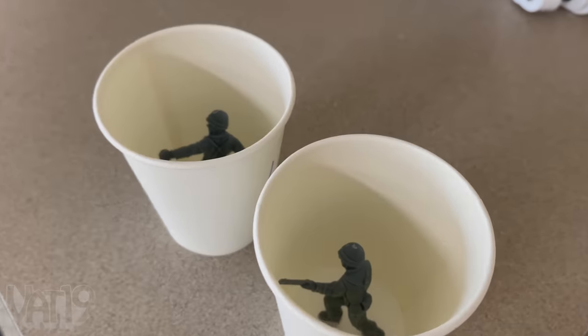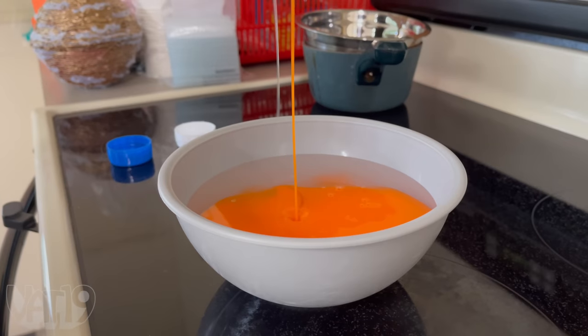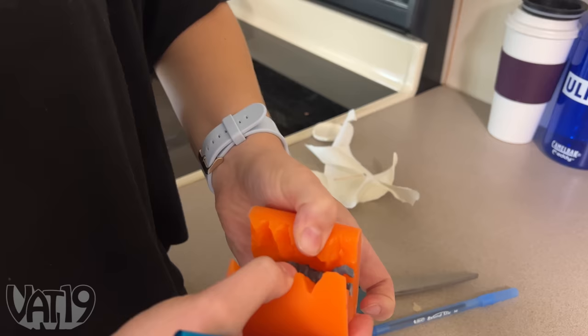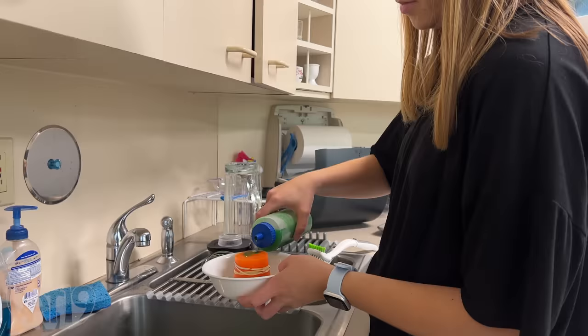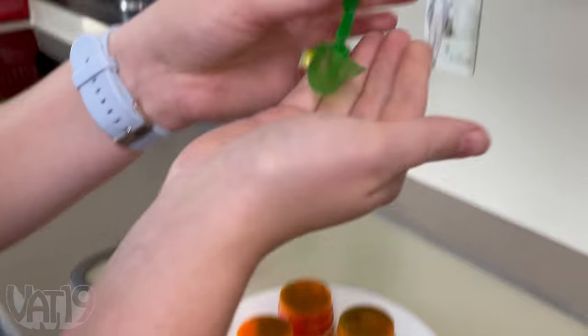They gummified a real person in the army! What's more authentic than a real toy army man? First, we mix the ingredients to make a casting. Stir it up, then we cast the molds. Cut them out and we've got perfect molds for our commandos. This jello is regulation lime. Squeeze the mixture into the mold — we let the jello sit overnight. Look at that — our army man. Gummy infantry reporting for duty. How could this get any better?